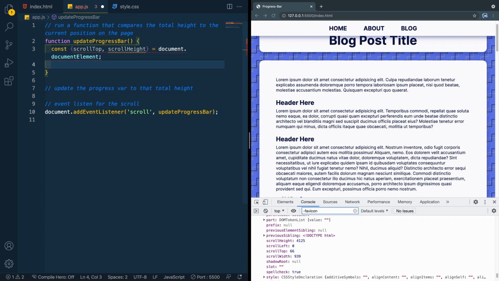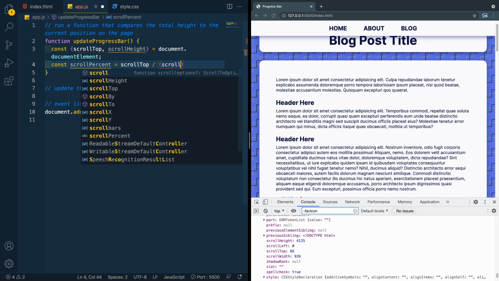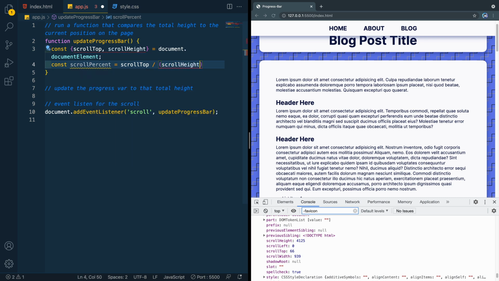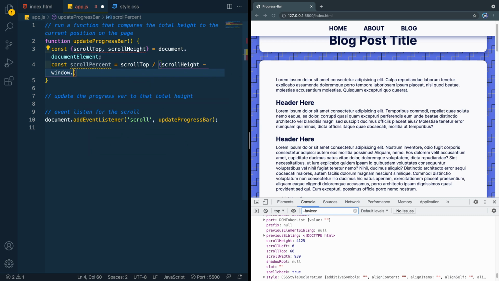Next, just for readability's sake, let's set out the scrollPercent separately, and then we'll change the variable. So the scrollPercent is going to be equal to, and here's what we want: the scrollTop, that's how far it is from the top of the screen, divided by scrollHeight, so how far down we are, minus the window.innerHeight, which is a property that lives on the window. And then in order to get it as a percentage, I'm going to multiply it times 100 and then add to this the percent sign, just like that.